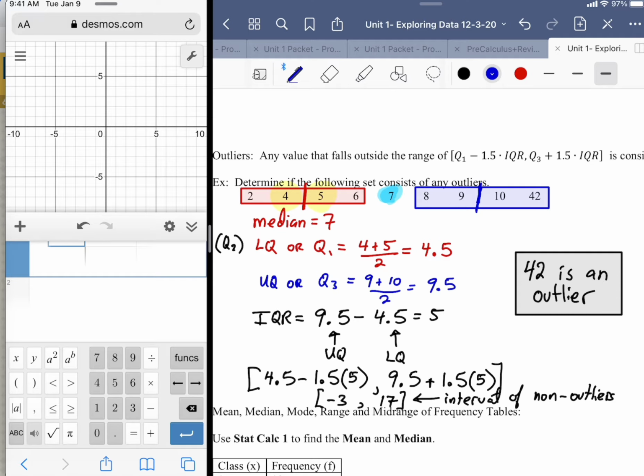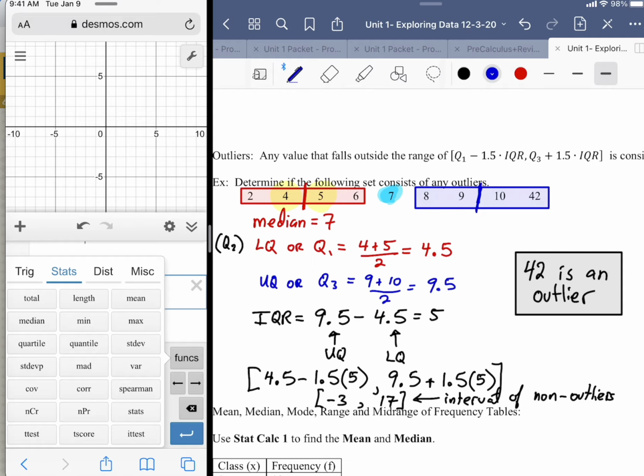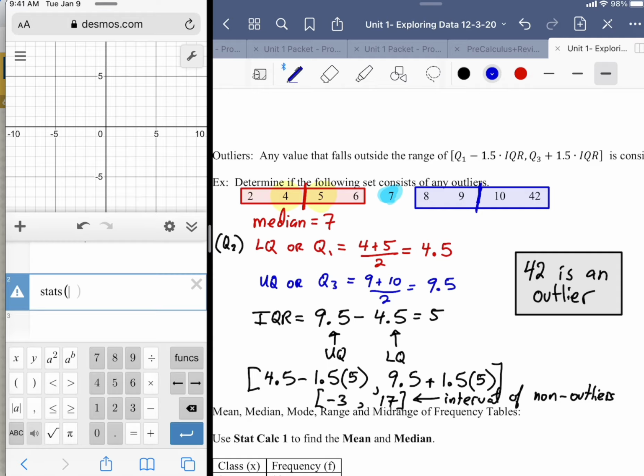Then you could go one of two ways. One way is a little simpler, and we'll get to both ways before too long, but I'm just going to focus on one of them. You go to Functions, Stats, and then select Stats again. I don't know why they call this one Stats out of all of them. They're all involving statistics in some capacity, but we want to find the stats for X1. The reason it's X1 is because that's the column heading. What it'll give us is the minimum, the Q1, the median, the Q3, and the max, and then you just pop it all into the formula from there.